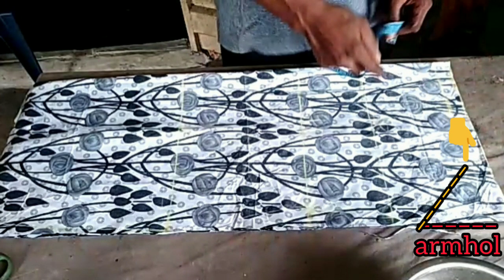So from my 1 inch mark, which I kept there, I was able to divide my bust divided by 6 plus 1.5 to get my armhole. As you can see, the red line there. So from that point where my hand is, I connected it down to get my armhole curve. So just like that, that was how I was able to curve out my armhole. So I will fold that 1 inch, then cut my armhole out.